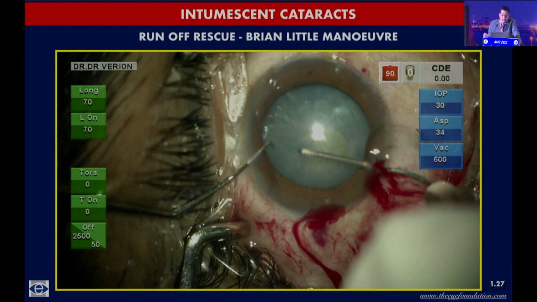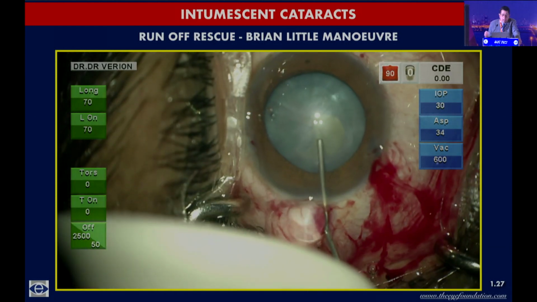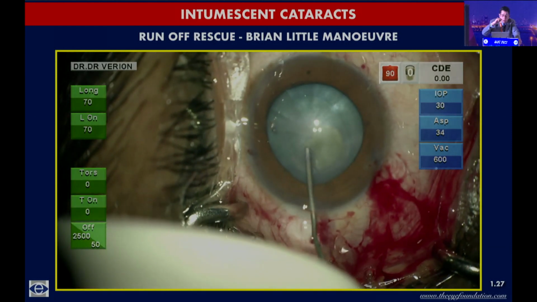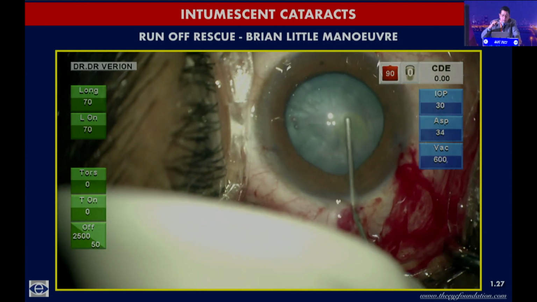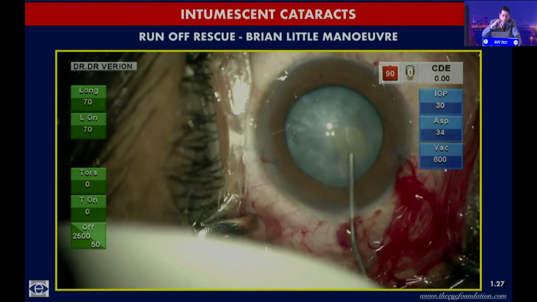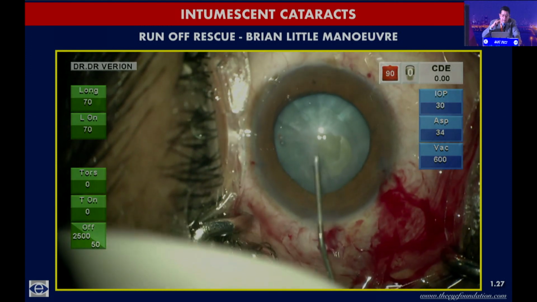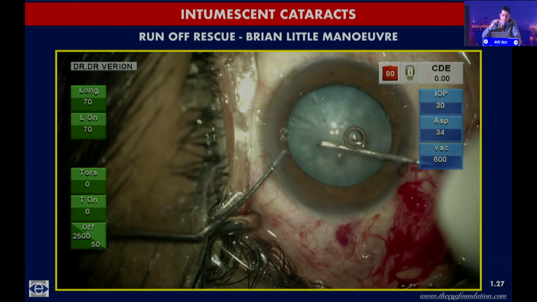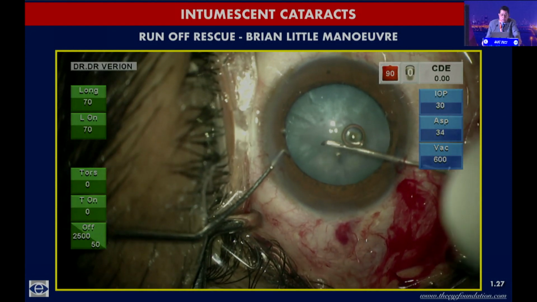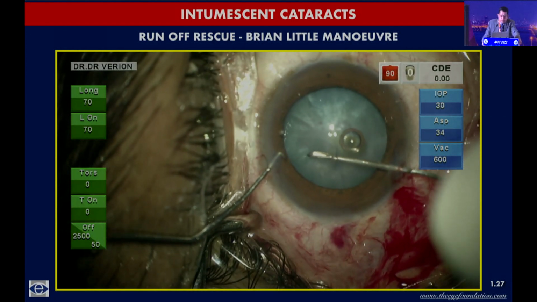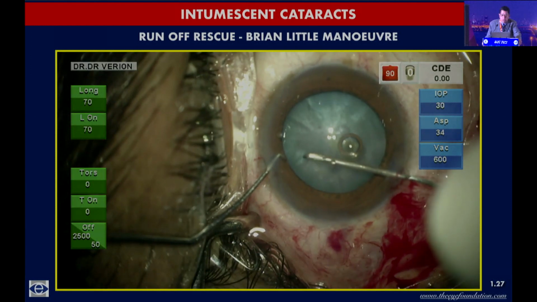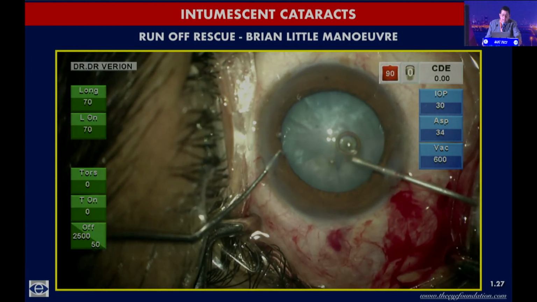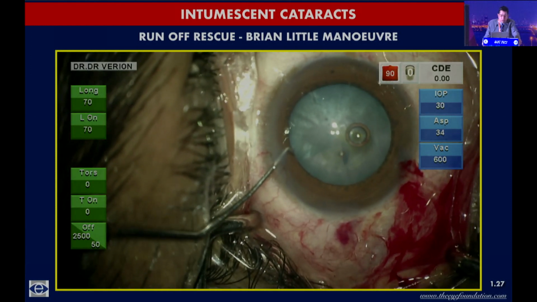But here is a situation where I'm going to have a tendency for the rhexis not to proceed in an arcuate manner, but it starts pointing out more towards the periphery. That's the danger signal. That tells you that this rhexis is going to extend. You have to immediately recognize that. And this is nearly the situation where I'm ending up. Unfortunately, the magnification is not enough for all of you to make out very clearly. But I can make out that this rhexis is pointing more towards the periphery at this point.